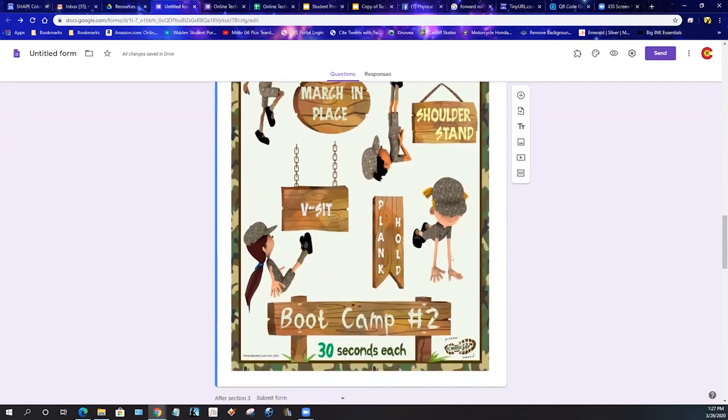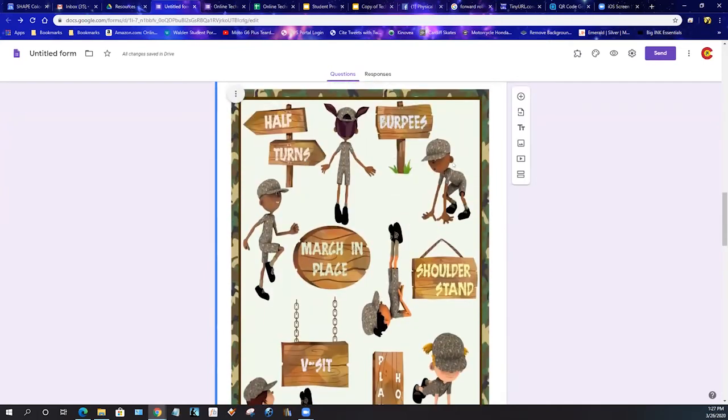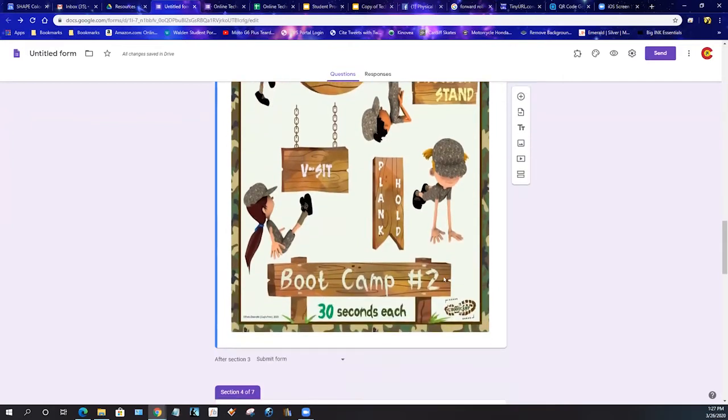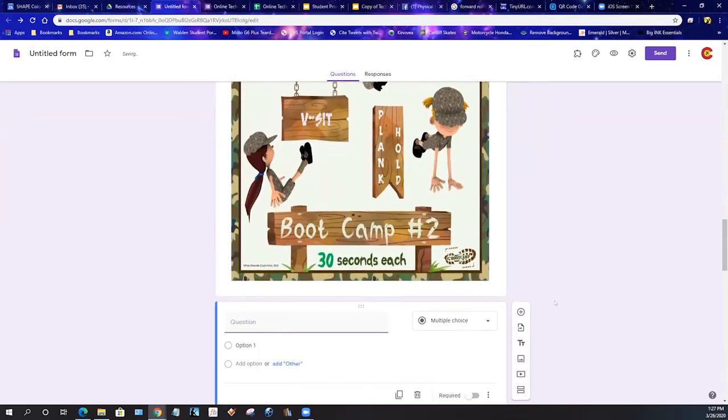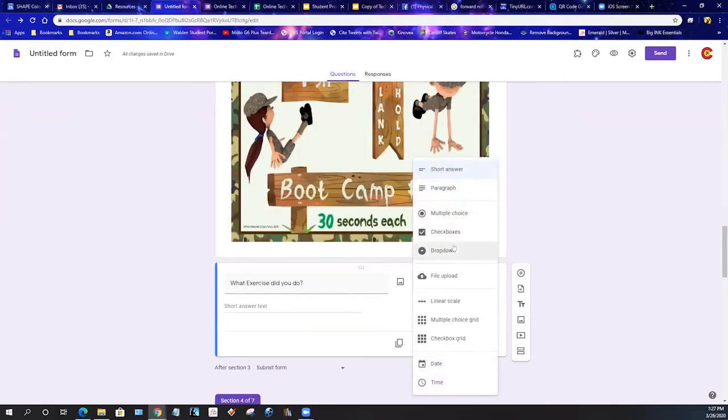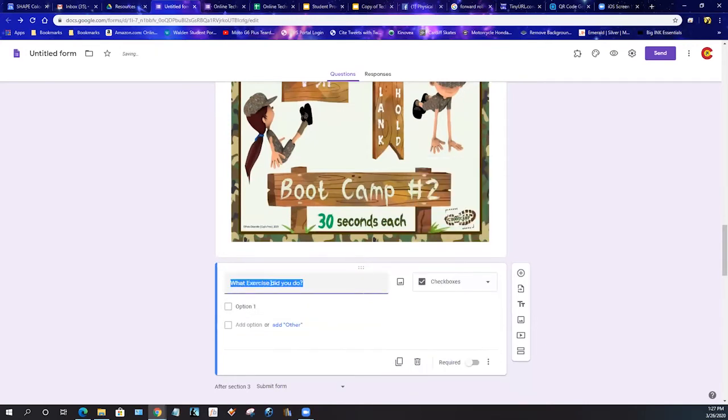Now the thing I like about this one is while it gives 6 different exercises and it says 30 seconds each, my question to them is, what exercise did you do? With the littler kids, it's going to be multiple choice.